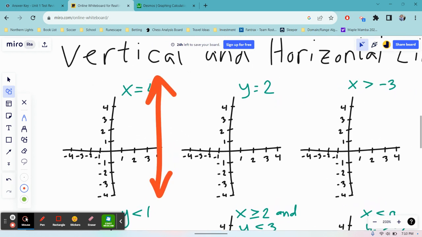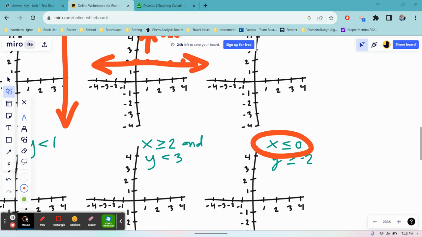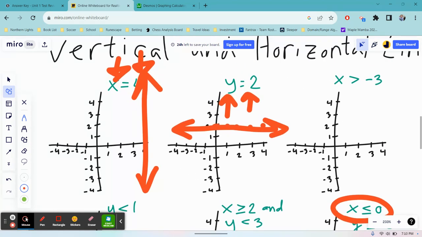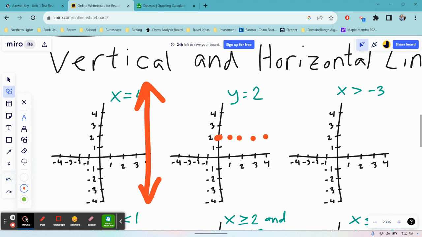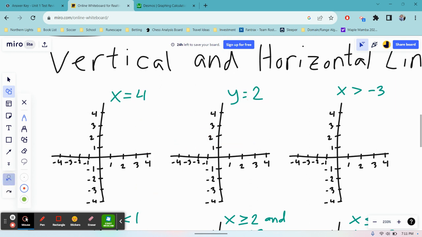If it's y equals 2, you want all the points where the y value is 2. So here's (0, 2), (1, 2), (2, 2), (3, 2), (4, 2). And so you get this horizontal line through the y-axis at 2. The way I usually tell people to think about it is this is the only point you're going to hit on one of the axes. There are very special circumstances where that won't be the case, where it's equal to 0. But in general, an easy way to shortcut it is the only point you're going to hit is 2 on the y-axis. So bang, I hit 2 on the y-axis, and I'm never touching the x-axis because it's running horizontally. Or in this first one, the only point I'm going to hit on either axis is 4 on the x-axis. So there's my line.